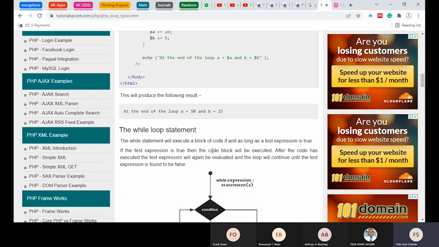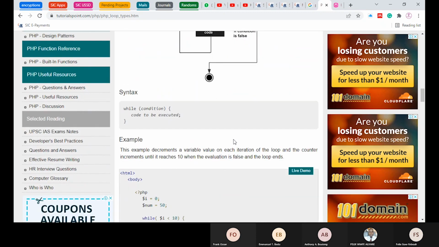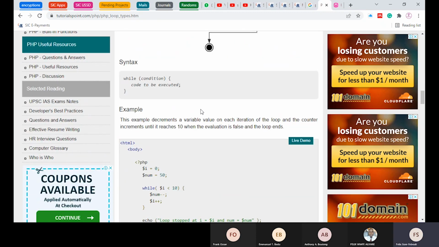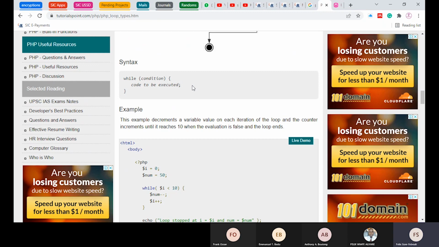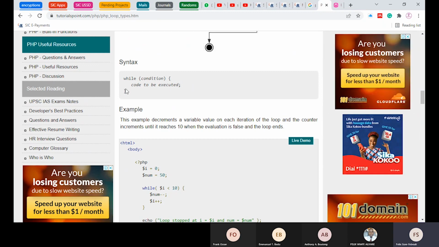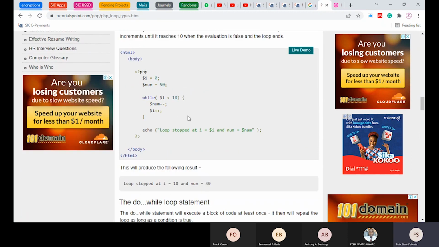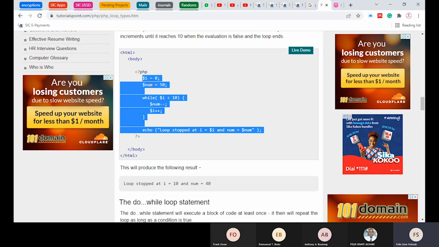So now the while loop. The while loop also picks a condition, then the code to be executed. So while the condition is met, execute the statement. So I'll pick this record, copy it and paste it in our coding environment.